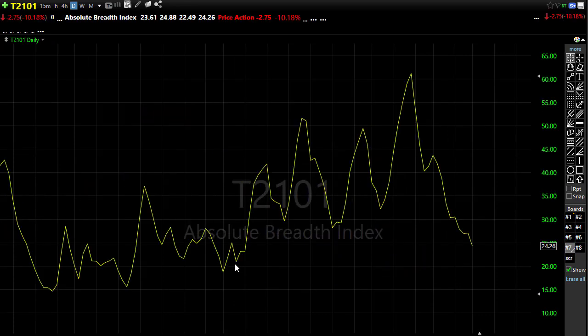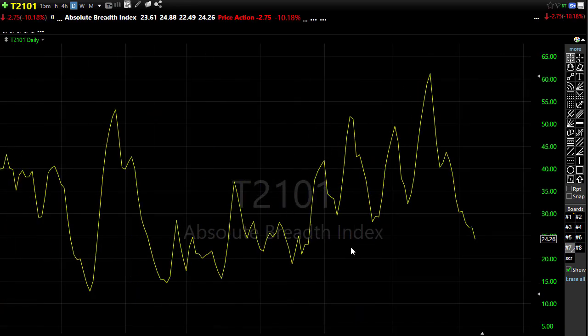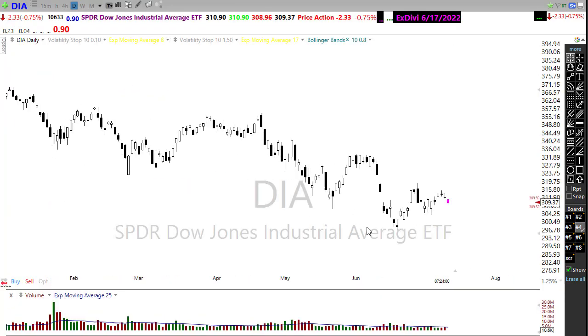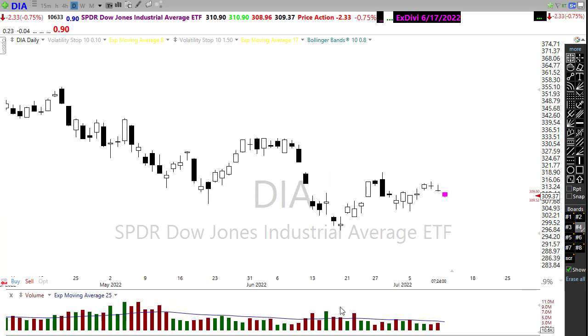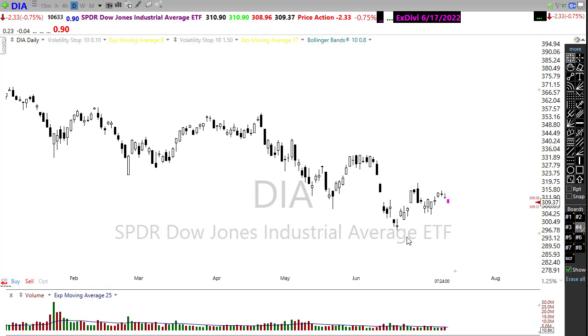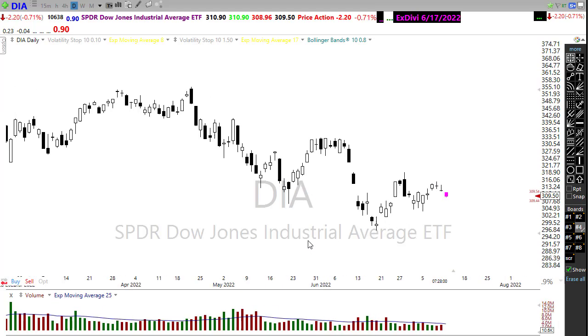Looking at T21.01, I don't think it's really helping us a lot right now. Looking at our index charts, volume remains decidedly low — we're not getting volume moves. What we're seeing is that uncertainty in the market playing out in the volume. A lot of traders must just be sitting on their hands saying they're not going to put money at risk — there's just too much at stake, they're going to wait and be patient. I think that is probably a wise sentiment as we wait on some of this data.